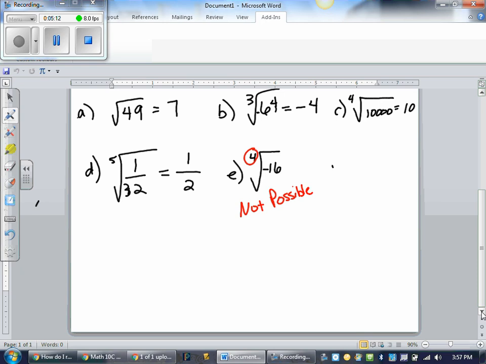The last question, F, says 2 times the cube root of 125. If you recall, this 2 here is multiplying the answer to the cube root of 125. So this is going to be 2, and we're going to times it. What is the cube root of 125? Which number times itself 3 times gives you 125? Yes, 5, because 5 times 5 times 5 is 125. So your answer here is a 10. Okay, so those are all the questions on that first page.